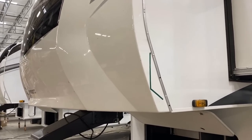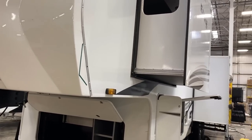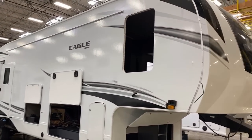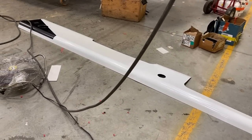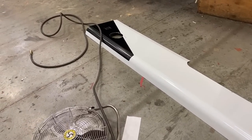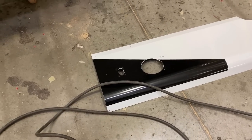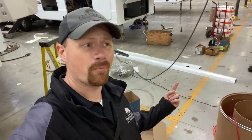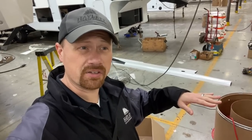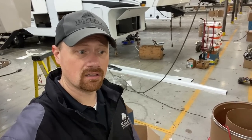Another thing you're seeing on the production line is active quality control. That funny little tape — they detected some kind of defect right there. On the production line, they're actively quality controlling and going to get it ironed out before it gets to the shipper, before it gets to the dealership. Similarly, it looks like something happened here on a piece of skirting — this was removed and replaced. They don't wait for it to get to a dealership before this is being addressed. There it is — there's a little crimp right there. That is minor, on the underside of the skirt — I wouldn't even see it. And I crawl over every single one of these things when they land at Halo. That is confidence inspiring right there. They're looking even where I wouldn't look.